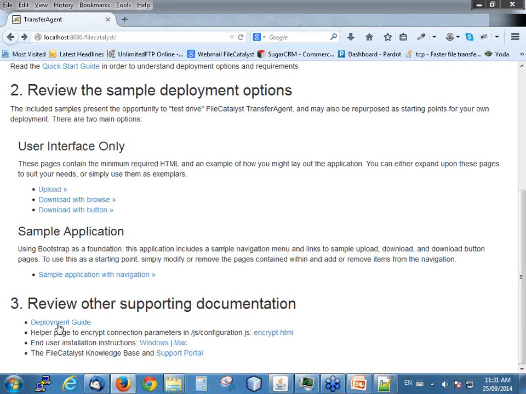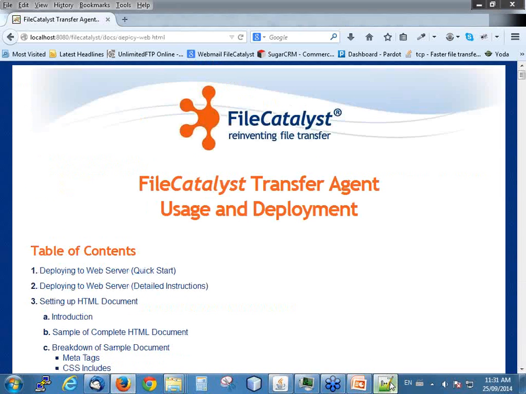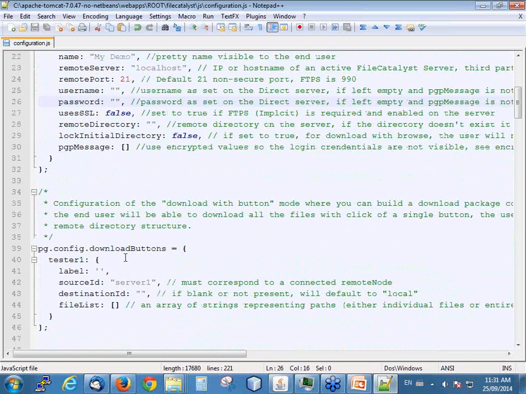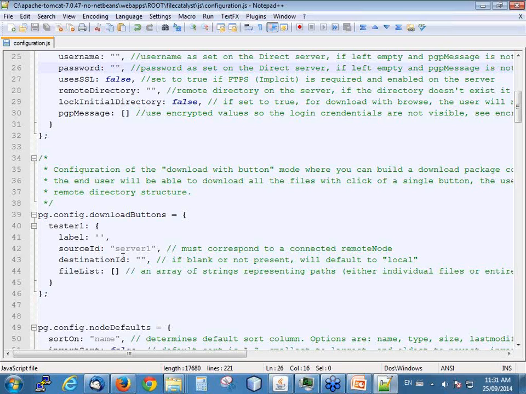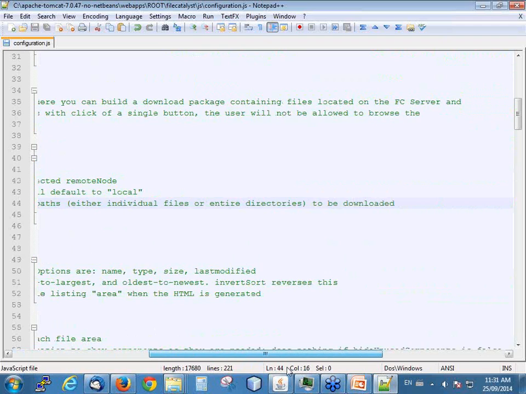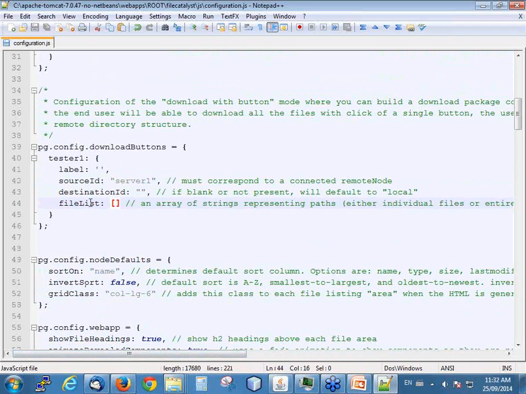One more thing I wanted to go quickly through is all the options that you have in the configuration.js. Some of the things we haven't covered, I'm just going to go quickly item by item. There's an option to, instead of making the user browse for remote files on the server, create something called a download button. The download button just accepts the list of files you want the user to download. So it could be just an individual file, or it could be an array of strings that are files on the server. This is more for if you're going to integrate this into PHP or a web application where you're going to be building dynamic download links. And like this, the end user is not confused, because the end user just has one button to click to download the content instead of browsing through their remote folder.